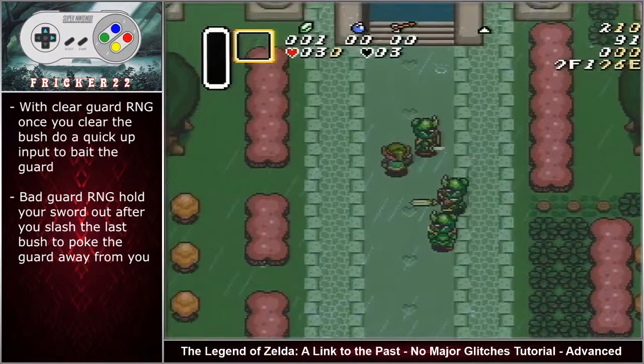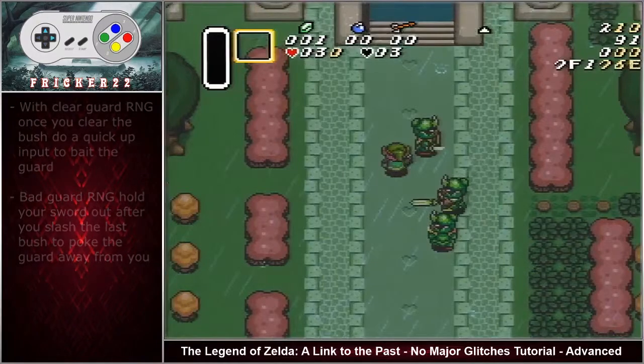But once you do it a few times and you know exactly what you're looking for and what to do, it does get easier and easier as you see the RNG appear before you.